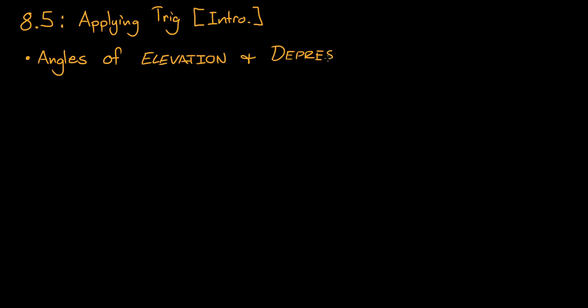Now, just as a full disclosure, when we talk about depression in mathematics, we are not approaching this from the viewpoint of mental well-being. When we look at these, they mean very specific ideas that we're going to use to make triangles, hence the trigonometric part, to solve problems. So the easiest way to look at these is typically you want to have it from a person.